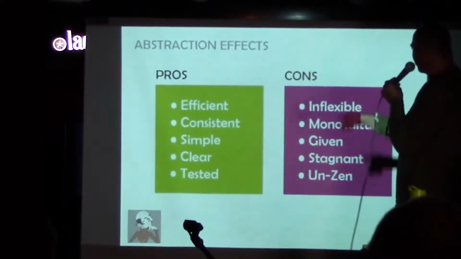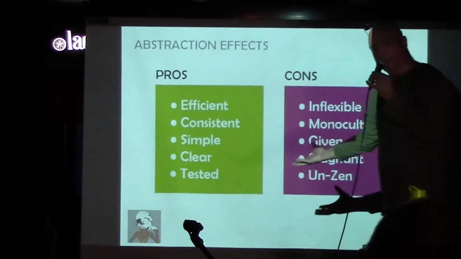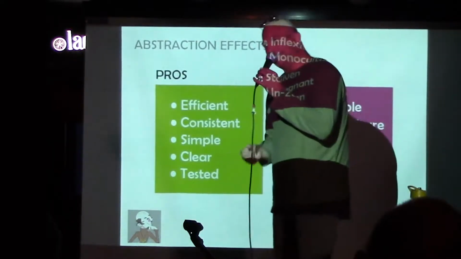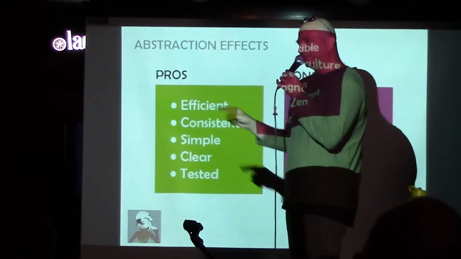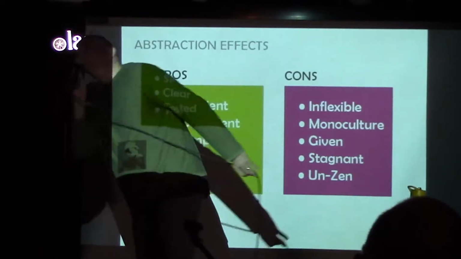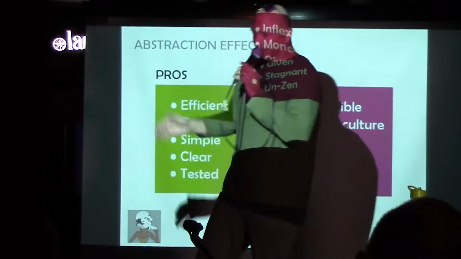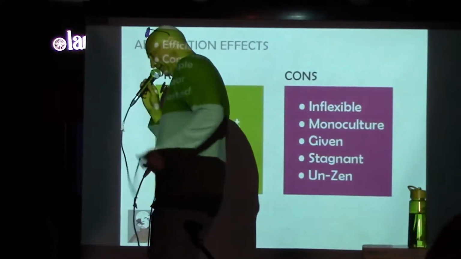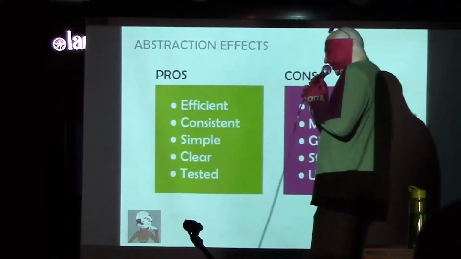Stagnation, really the same as monoculture. Things haven't changed in a long time. Unzen, what do you think of that one? Unzen, oh, how could that be? Yet on the other side we've got simplicity. Isn't simplicity Zen? What do you think? I know this guy Dan Zen, and he thinks about Zen a lot, which is kind of funny, and he is adamantly not Zen. So why is that?